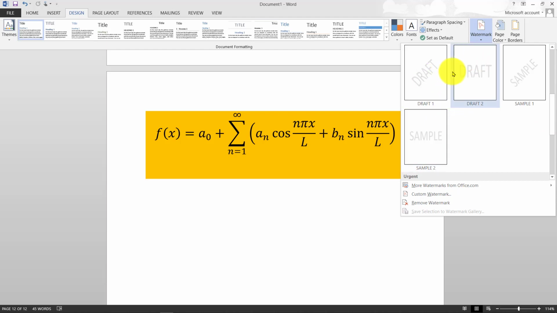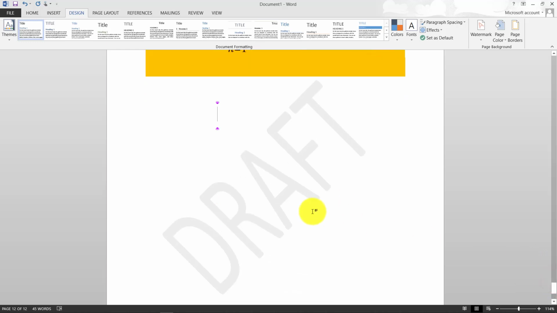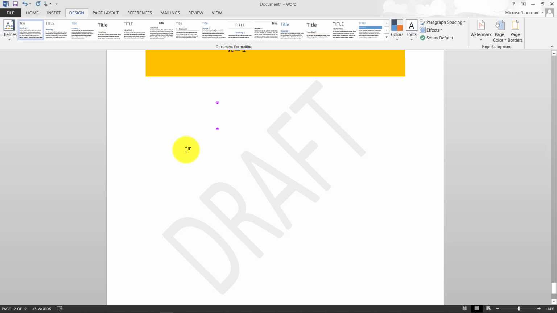Let's maybe add this draft. As you can see, it is added, and you can also change page color or page borders.